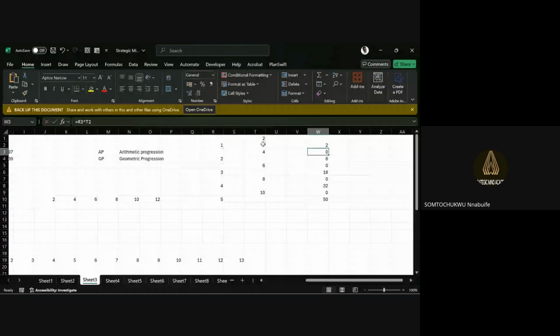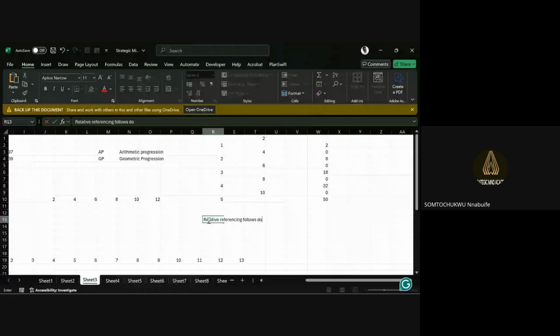So your relative referencing follows dogmatically, like a person who will not get sense, the pattern for calculation that you set.